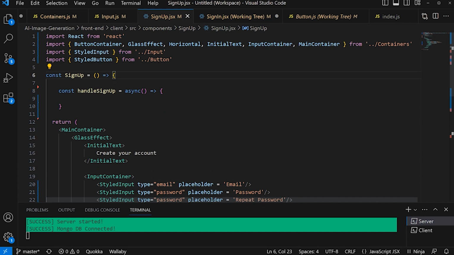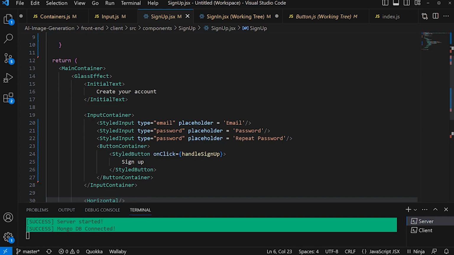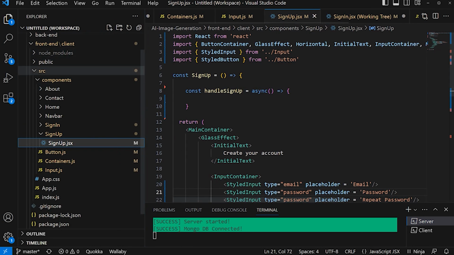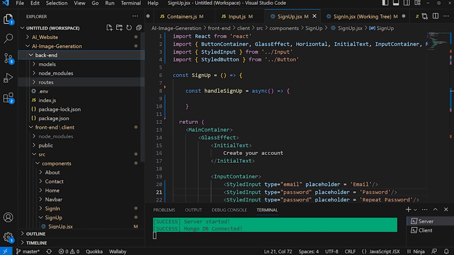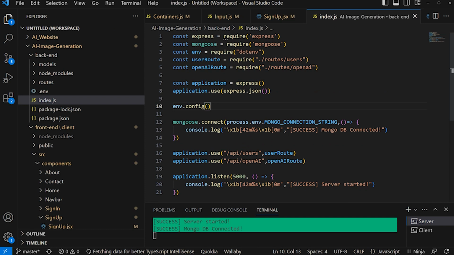And there are a couple of things that we need to be thinking about, because you remember that inside styled input over here, email, password, and repeat password, we're actually having information that we need to forward to the server. Now, if I go to the server real quick, I'm going to go to not source, not here, backend, index, and inside index, because we've built this a long time ago, we need to take care of the user route, which is going to be routes and users.